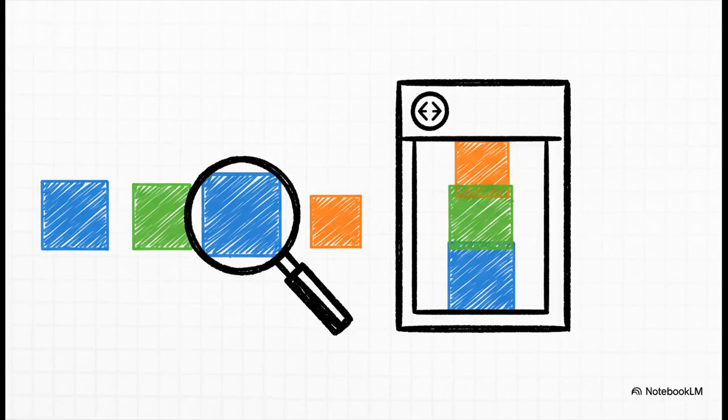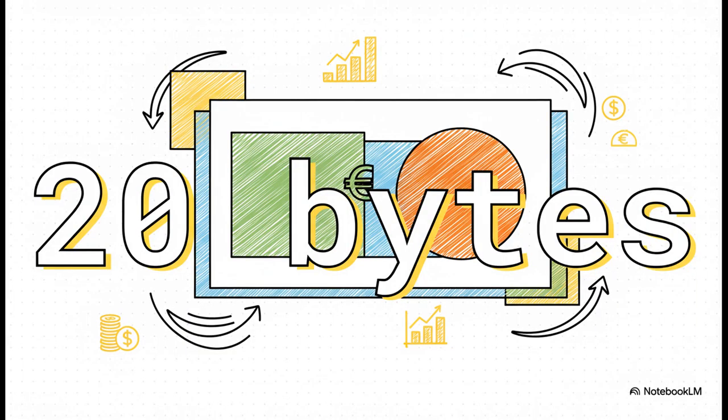Easy. The union, though, is way craftier. It's all about saving space. It looks at all the members you've defined, finds the one that needs the most room, and then only allocates enough memory for that single largest member. Everybody else just has to share that same space. So in our union, the character array is the big one at 20 bytes. That means the entire union is only 20 bytes big. That integer and that float, they just borrow that same 20 byte space whenever it's their turn. That's a pretty significant memory saving.